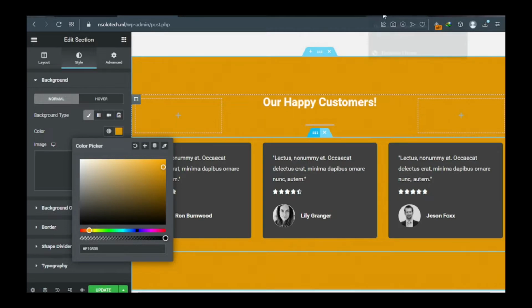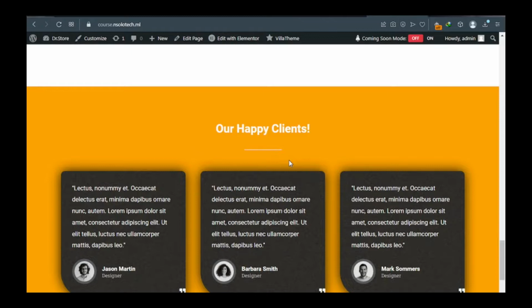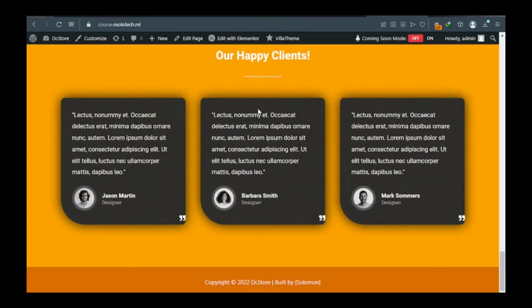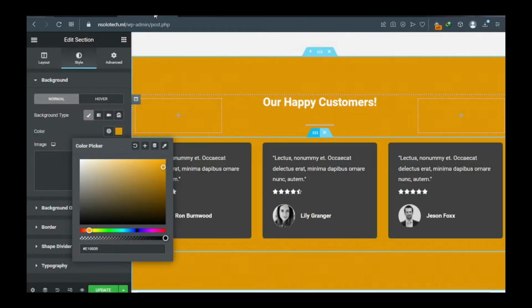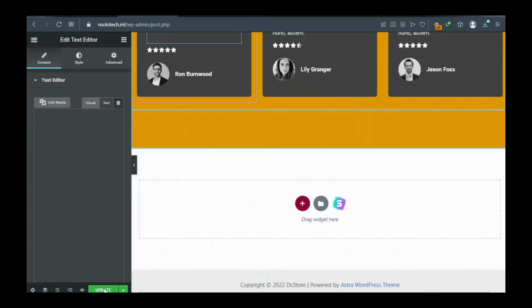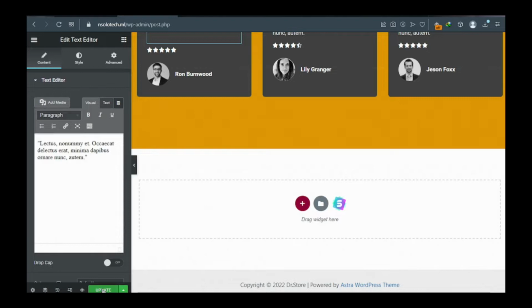Let's go back to the website, the original site, and you can see it's looking similar. I guess I didn't use the exact template. I hope you get it. So go back to the editor, and you can manipulate this text by simply clicking on it and then editing it. It's very, very simple, guys. We don't have to waste time on this. It's not difficult. And you click on update like this.